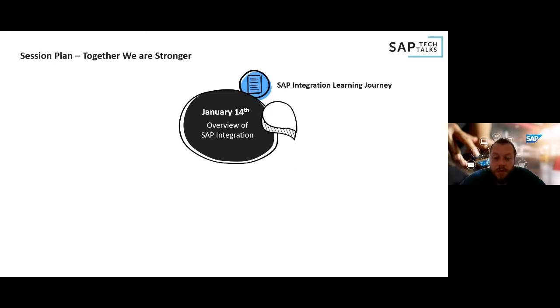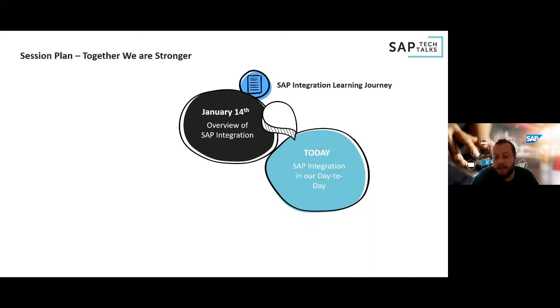and how you are feeling about those trainings. For today, we will talk about how we apply those technologies that we visited in the last session in our day-to-day tasks. And in the end, we will deliver an interface assessment template, an idea of how to understand your enterprise interface environment and make clear which tools need to be used, or what the process is to define which tools fit your requirements.